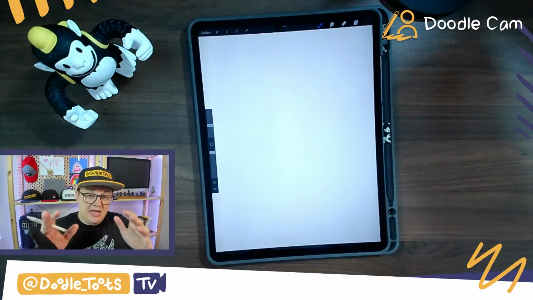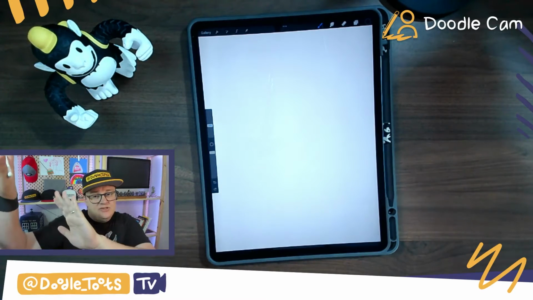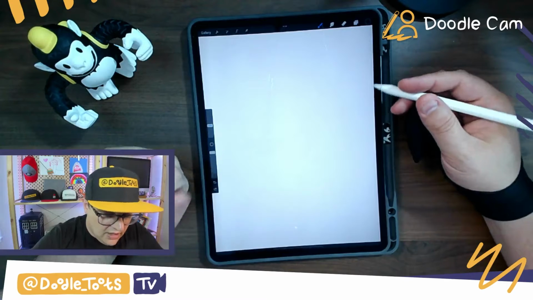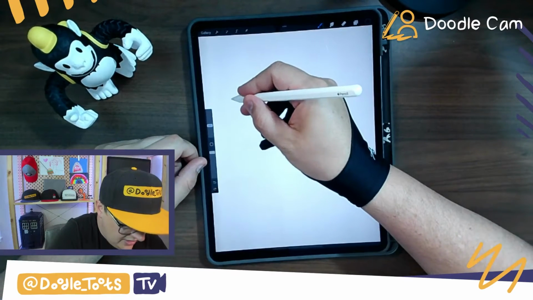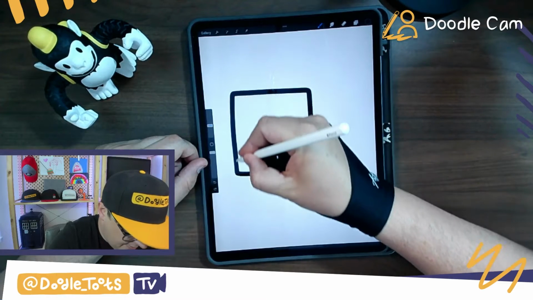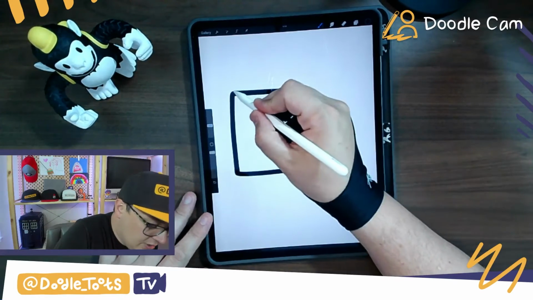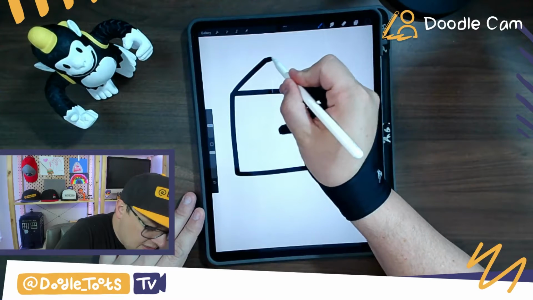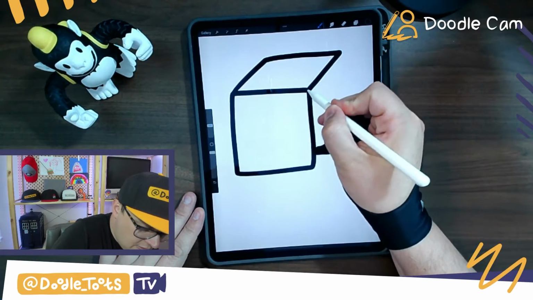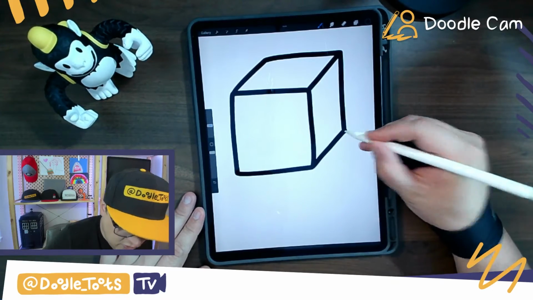I'm going to do a 3D ghast. So we're going to see his face flat, and then the rest of his body is going to go off at an angle. So we're going to start with a square to the left side of our paper, okay? And that is the start of it. Now we're going to finish this by drawing a 3D shape here. This is going to be a cube, okay?